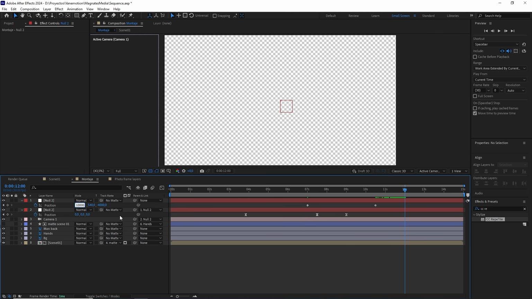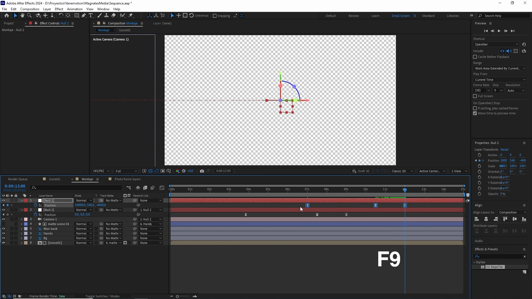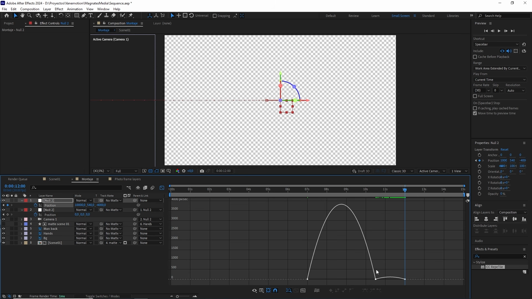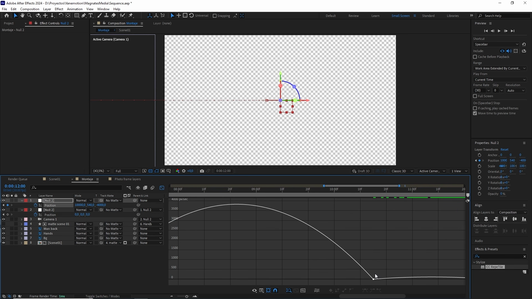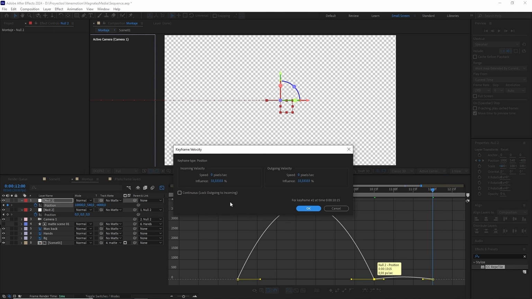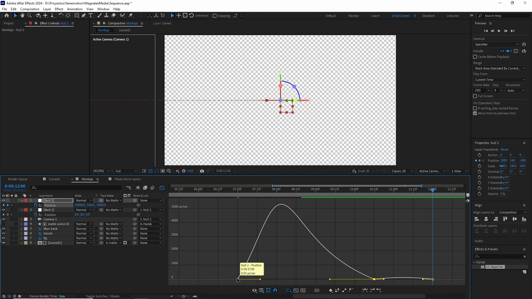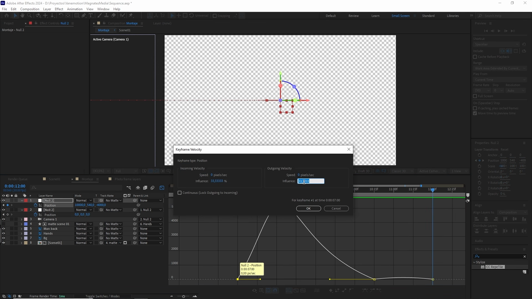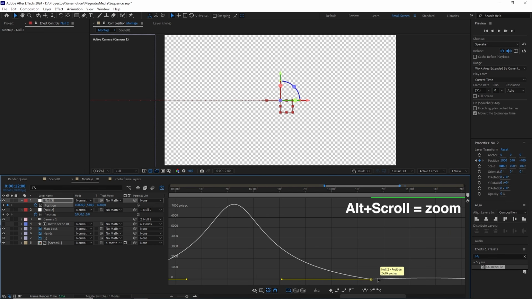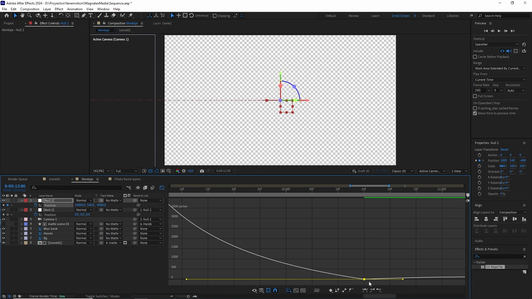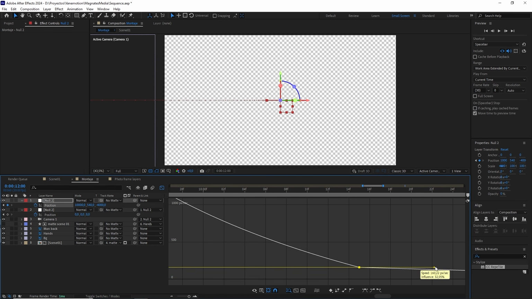We're going to do the 3 keyframe technique again. We smooth them and give the curve a little shape. Double-click, the influence at 65%, activate the continuous box. This handle the same. Now this one, we're going to move it a little upwards to get this progressive slope in the curve.